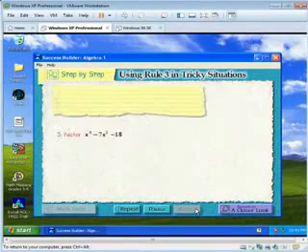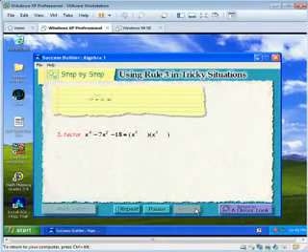You can use Rule 3 even if your first term isn't x squared. As long as you have 3 terms and the exponent of the first term is twice as big as the exponent of the second term, Rule 3 will work. To get x to the 4th power, we'll need x squared times x squared. Negative 9 and positive 2 are the factors of negative 18 that add together to equal negative 7.